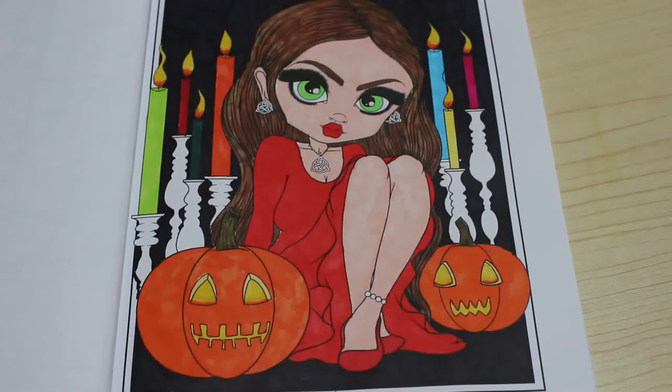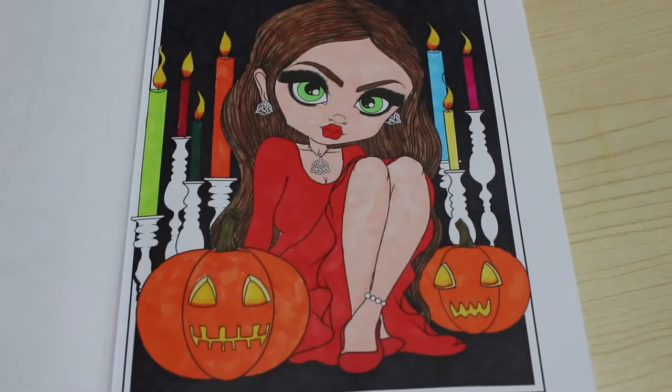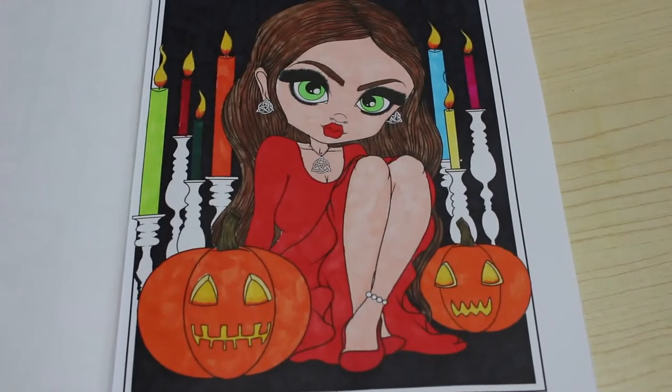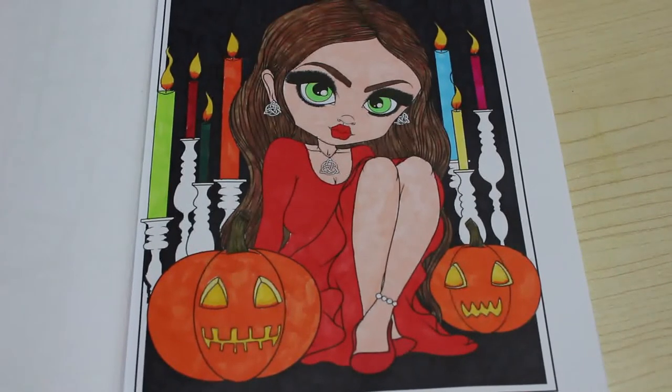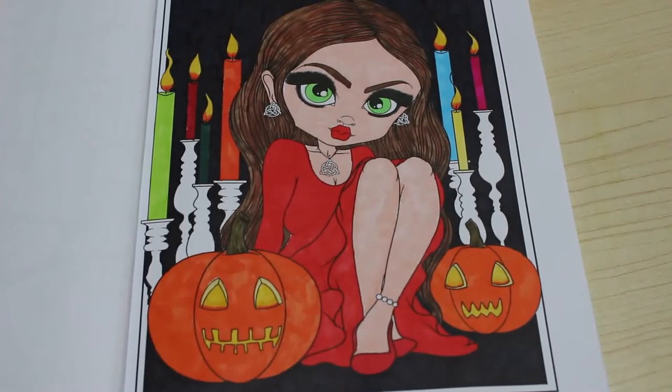We are going to be continuing now with a colouring chat with Kelly Horton's Little Darklings. Just a quick disclaimer that this is an adult colouring channel and the videos are not made for or intended for children in any way, shape or form. So this won't be a long video. We are just going to be finishing off this picture from the Darklings book.